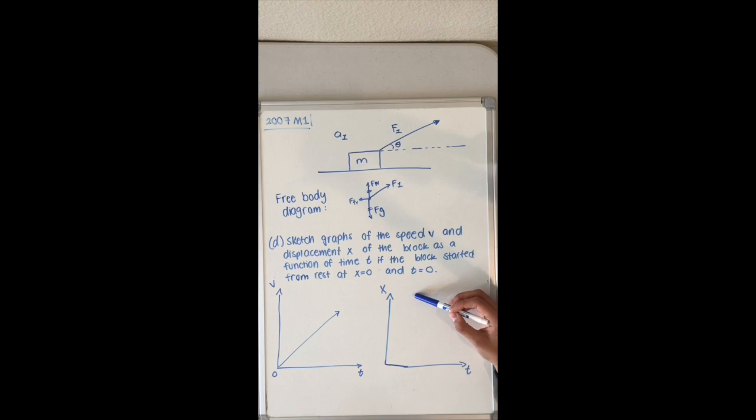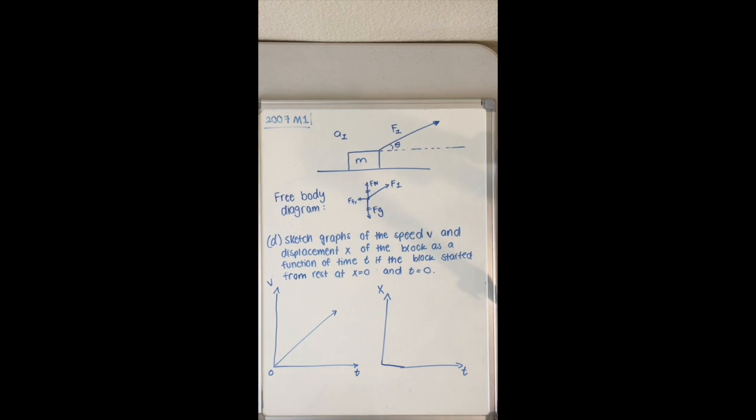So the displacement versus time graph cannot be a straight horizontal line because we know the block is moving. It also can't be a straight linear line because that would indicate that the velocity is constant, but the velocity is not constant. It's accelerating, and so since the block is accelerating, the displacement versus time graph is a curve that grows with time.